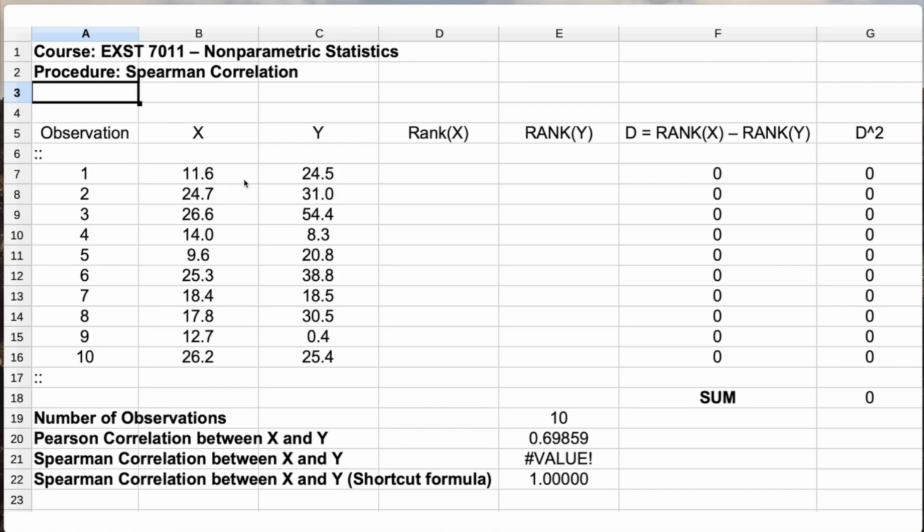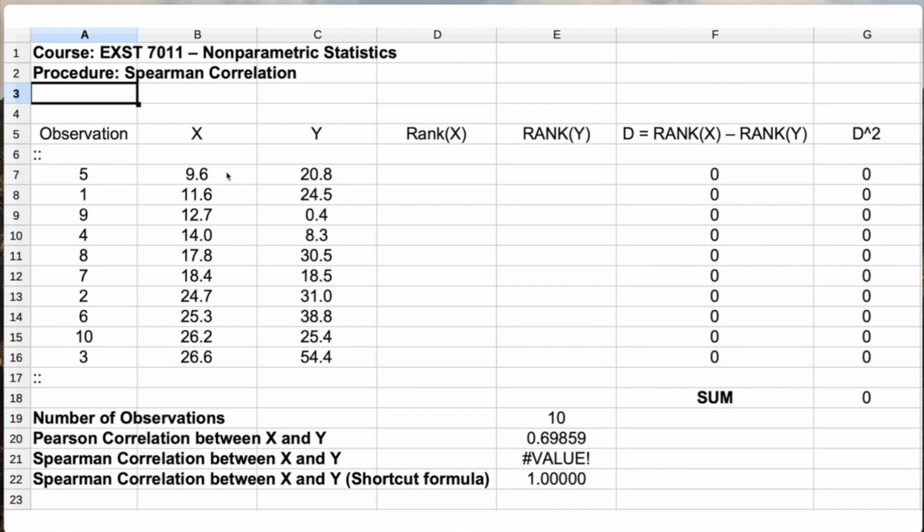All right, so that's an important point. I'm talking about sorting independently of the y values, but in order to keep the values together, I've got to make sure that I sort those three columns together. But I'm sorting based on the contents of the values in the B column. And so when I do that, notice that the x values are now sorted in increasing order, and the observation numbers have changed accordingly. And by sorting all three of these columns together, we've kept the y values with their corresponding x values. That's very, very important.